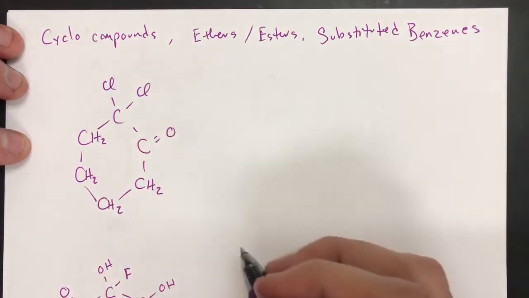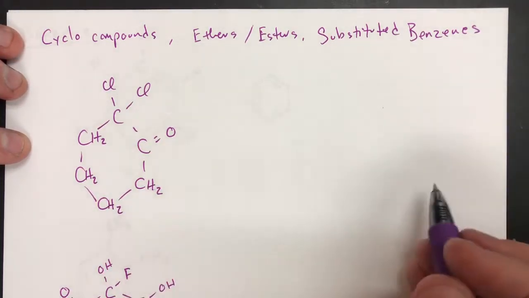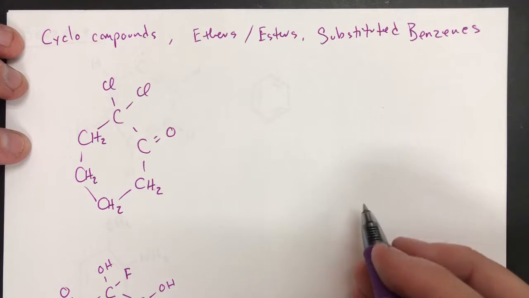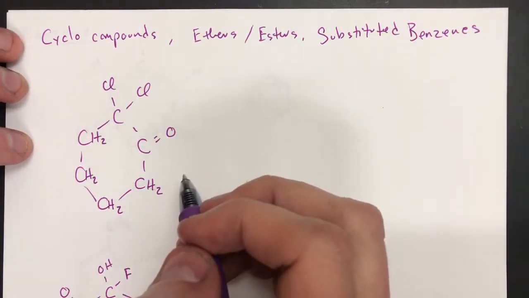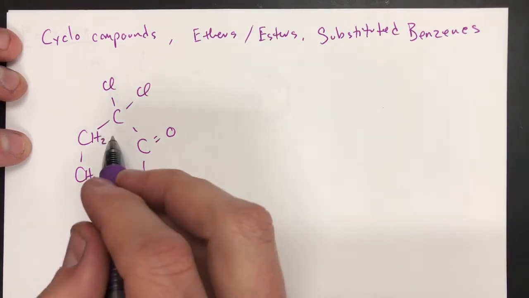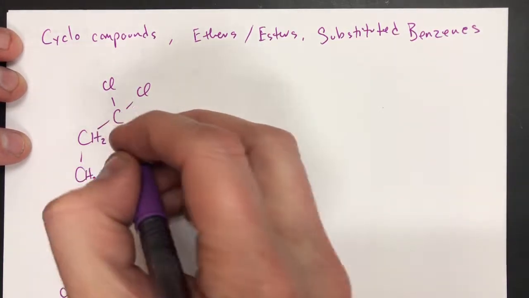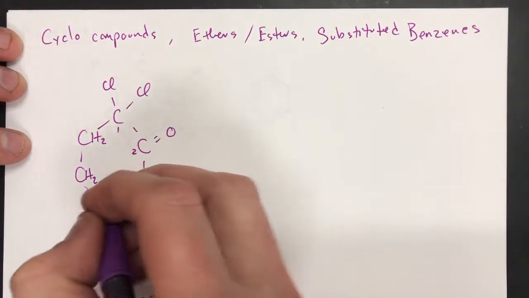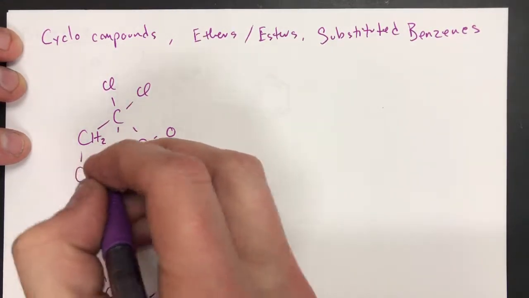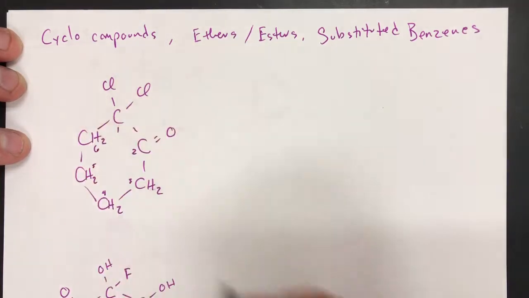So, one thing is, you don't have to start on one of the ends like we did with a linear compound anymore. You can start at any carbon that you want for the numbering. And so you must strategically do this to keep your numbers as low as possible. For example, in this compound, I would probably start with this carbon as number 1, and then I would say this carbon is number 2, and I'd continue numbering around in that way.